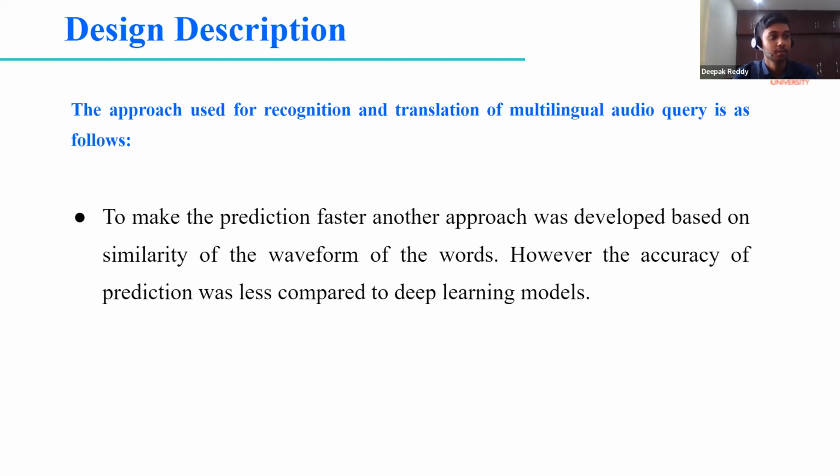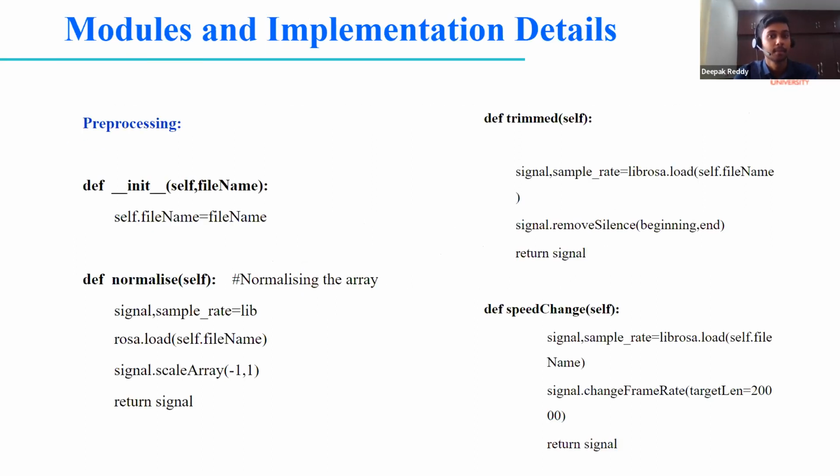When we say the input audio is used for training, the input audio isn't directly used. Rather, it's pre-processed and MFCC features are extracted. MFCC stands for Mel Frequency Cepstral Coefficients, which is the state-of-the-art feature extraction method for audio processing. Hence, here the MFCC feature vector of size 40 is used as input against the label, which is nothing but the corresponding word. Now, Adithya will deep dive into the implementation detail of the pre-processing module.